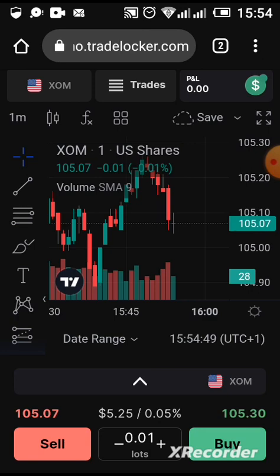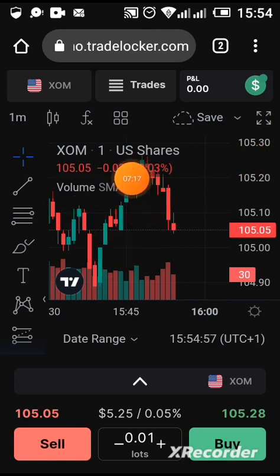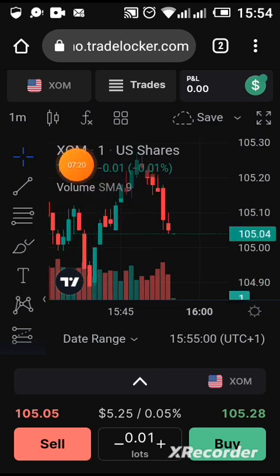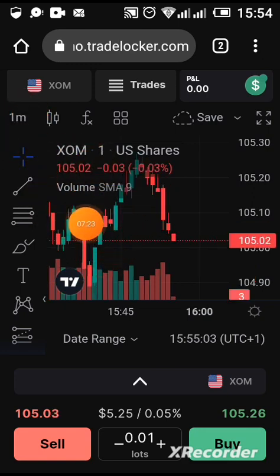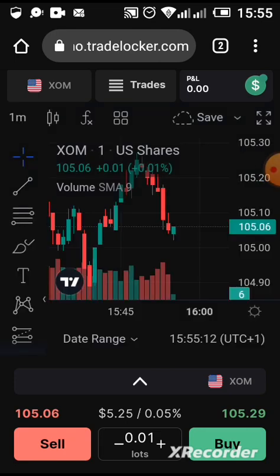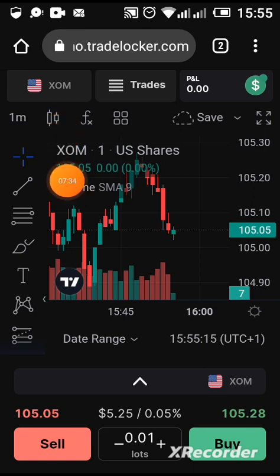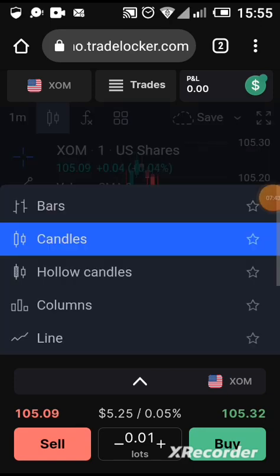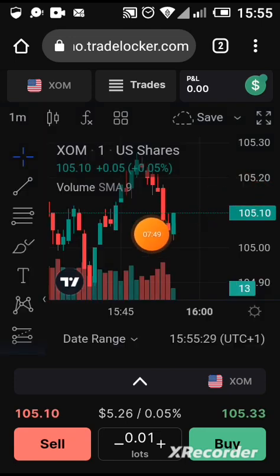Let me explain the key things you need to be doing here. To place your trade, you can analyze here. These are the charts. There's a time frame; this is the 1 minute time frame chart, so you can come over here and change the time frame, for example to daily. And this is the candlestick. You can change from candlestick to Heikin Ashi or any other, like the lines, the bars, or the hollow candles, anything you want to use, but I'm using candlestick here and it's good enough.